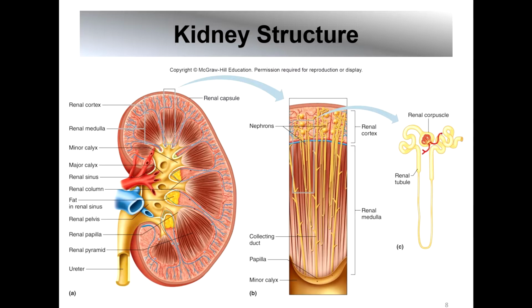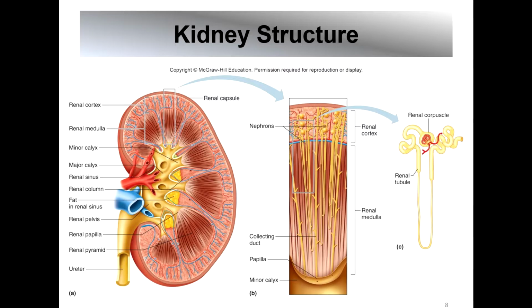Good. So, a couple other things to talk about while we're here, I guess. We've got the renal pyramids. You can see they have this triangular shape. In 3 dimensions, it would be kind of pyramidal. So, we have the renal pyramids here. And the renal medulla is made up of these pyramids. Okay. The outer layer is the renal cortex. And then the renal columns are these areas where the cortex dips down into the medulla. And you can see that the columns separate the pyramids from one another, and by separating them, it gives them their shape.